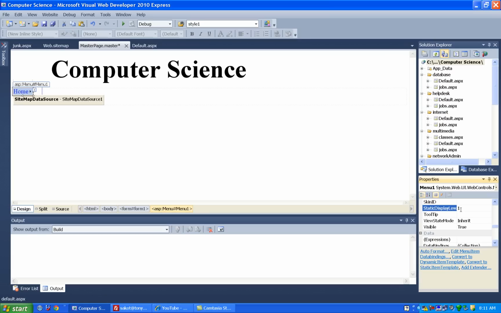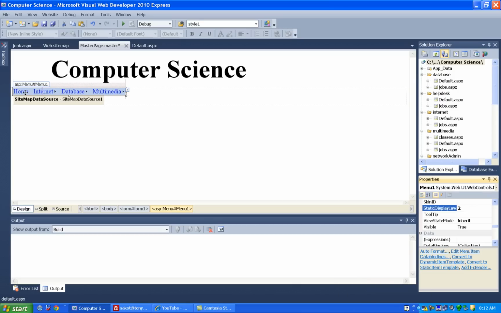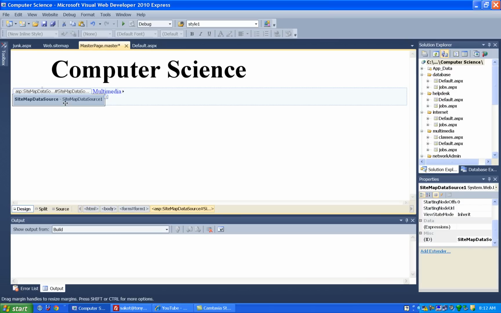So in this case, what we usually think for the horizontal ones is let's display the main menu and its children. And then the other thing that we could control here is also, do we even want to see the main one? There are times you might not want to see this home. In this case, it's okay. But if we don't want to see home, rather than setting the menu's level to 0, we go to the sitemap data source, and there's the show starting node. We can turn that off.